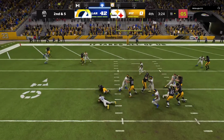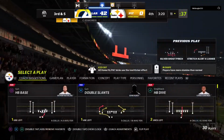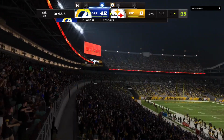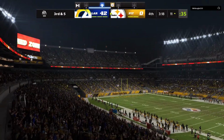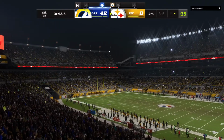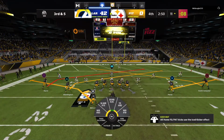Running left, here's Edmonds. And he'll be dropped at about the 11 after only a yard. Not a whole lot there. The defense was ready, it looked, for that run-pass option. You get the sense that next time he has that opportunity, he may keep it himself and get to the perimeter. Probably owes his back a little bit of an apology on that one, huh?